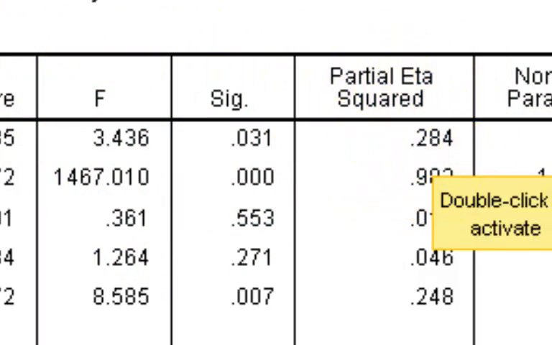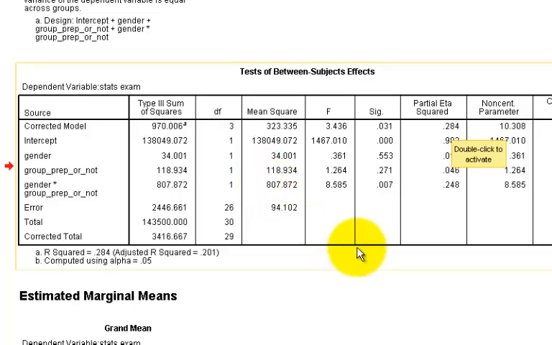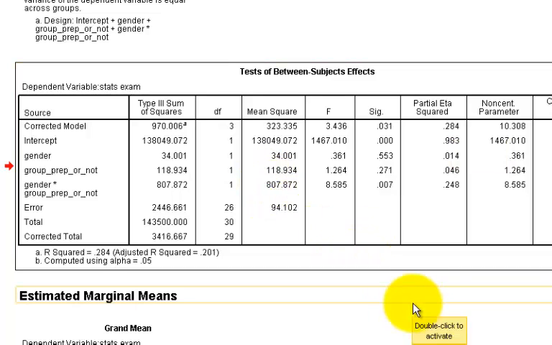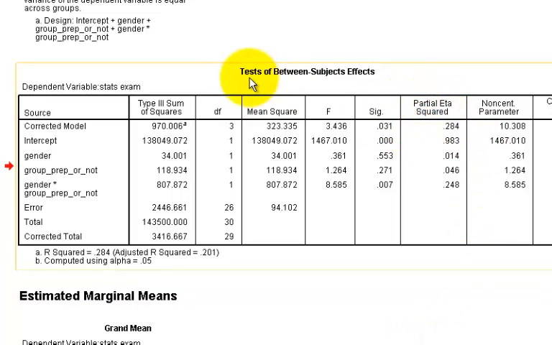So with this model the way it is, it's not an excessively strong model. There is a significant difference, but it's not excessively strong. And gender, there was no significant difference. Prep scores, no significant difference, but there was an interaction between the males and the females and whether they took the prep test or not, or the prep course or not.